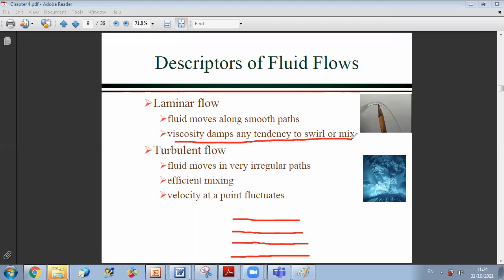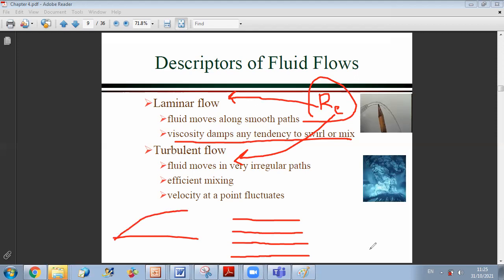How can I characterize laminar and turbulent from Reynolds? For each type of fluid, you have a range of Reynolds numbers which correspond. For small Reynolds number, it's laminar. For larger Reynolds number, it's turbulent. Each type of flow is characterized by a certain limiting Reynolds number. So flow over a flat plate is different than, let's say, flow over a cylinder.